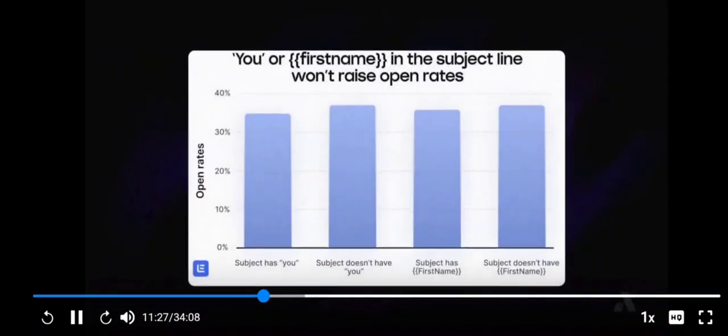Now let's talk a bit more in detail about personalization. Many people, and myself included in the beginning, think that just by adding a company's name to a subject line, it will be personalized. This is not how it actually works. To prove it, we've analyzed hundreds of thousands of Lemlist campaigns, meaning hundreds of millions of emails. Just having company or first name in the subject line didn't make a notable difference. So what does that mean? You'll have to take your personalization a step further than adding basic keywords.